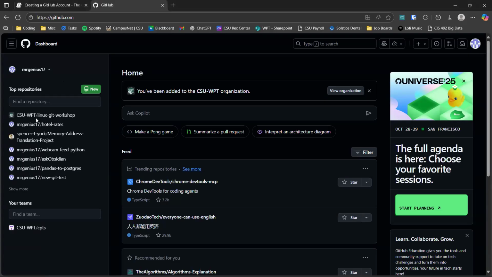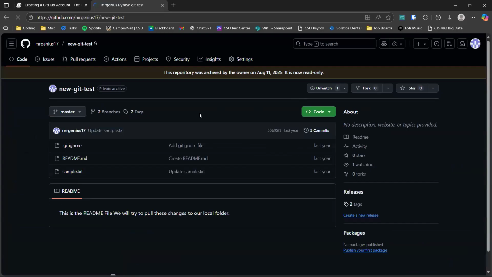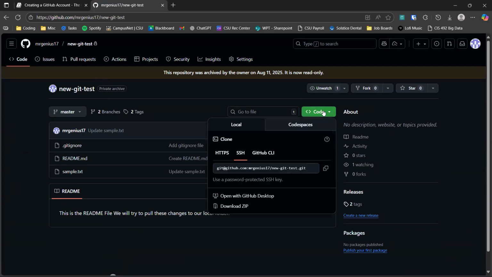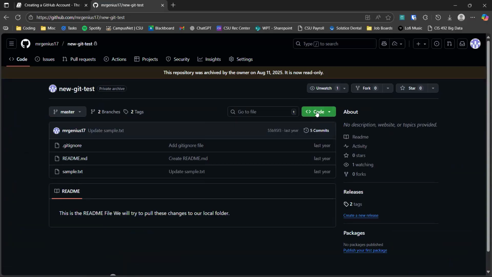It's gonna say your username slash hello-world, or whatever name you gave it. As long as you can find it, that's good. Under code, we're gonna click on code.